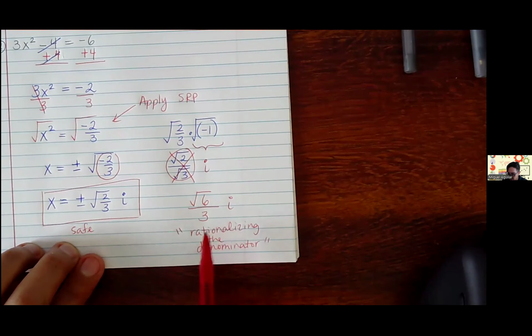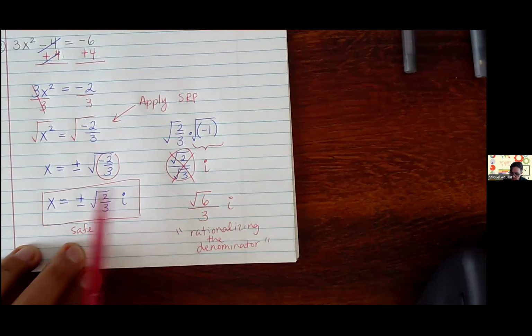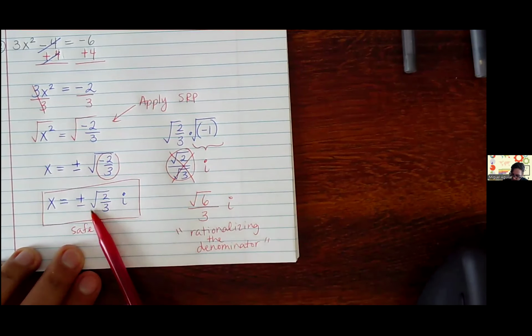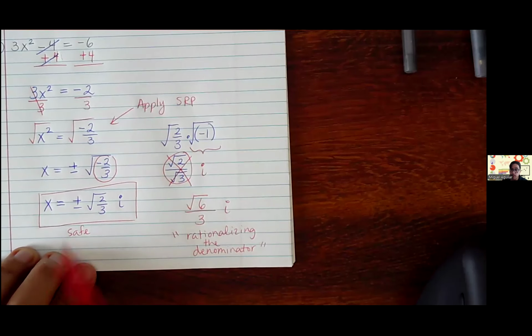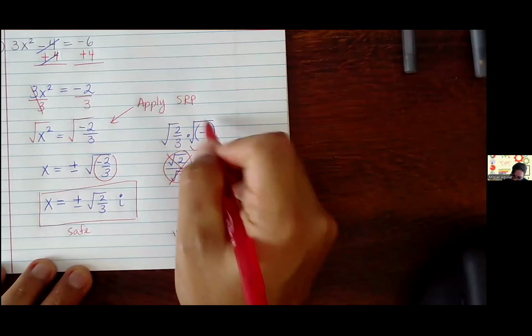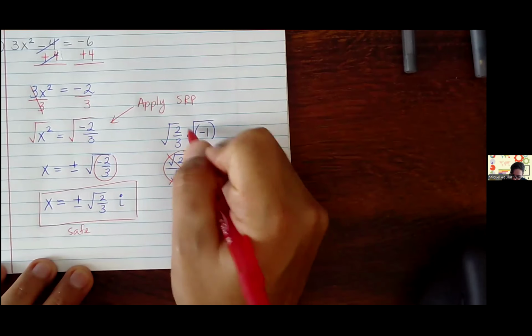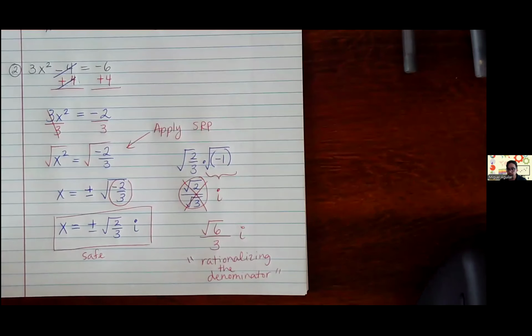And so I don't expect you to be able to rationalize this denominator and give me an answer that looks like this. So if you get the square root of some number, whether it's a fraction or a whole number, that we can't break down any further because the numbers inside, whether it's the numerator or denominator, are prime, then we're just going to leave that alone. It's going to stay inside the root, okay? But we do want to pull out that factor of -1 and call the square root of -1 i so that we clearly indicate our solution is an imaginary number here, okay?